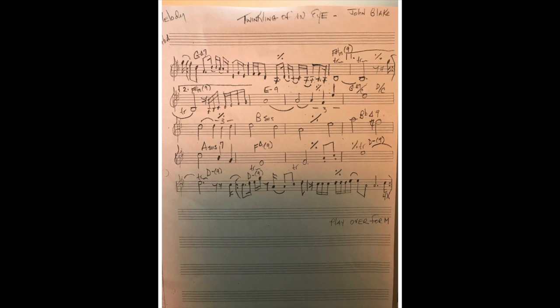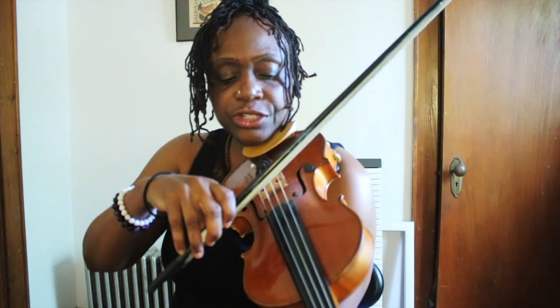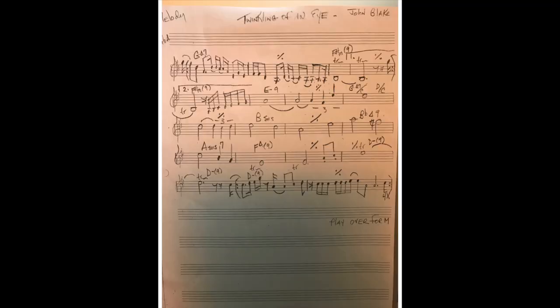Those two measures, that B sus, you could think of that as like A major. The E is like the sus, the fourth of the B. Arpeggiated down. Then we go to that B flat major 9. And then it lands on the F major with the ninth, which is the F, F natural. And then that leads into the D minor.